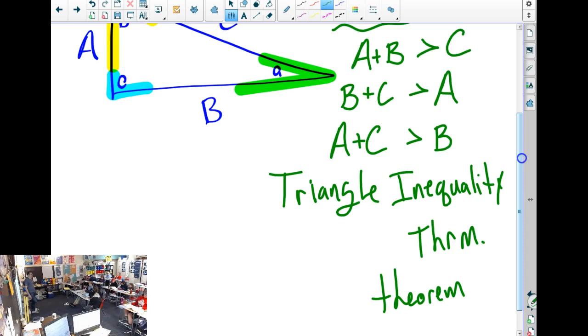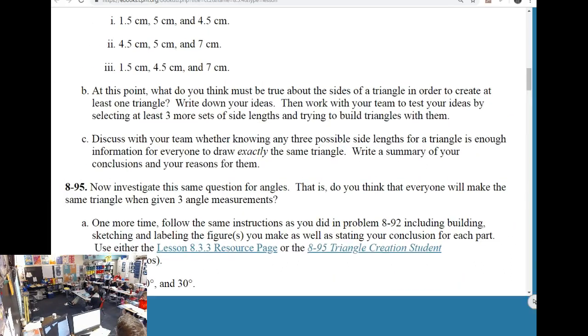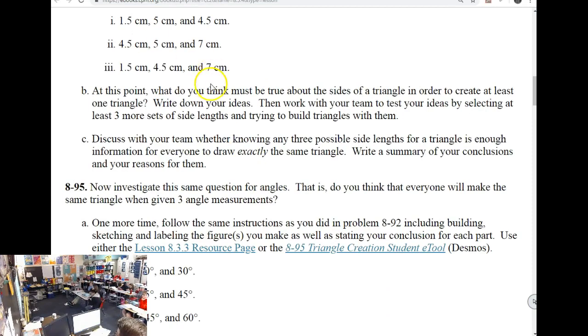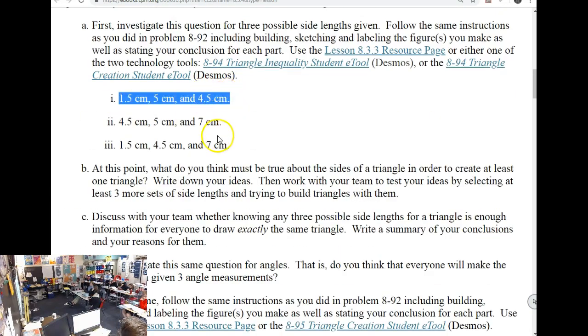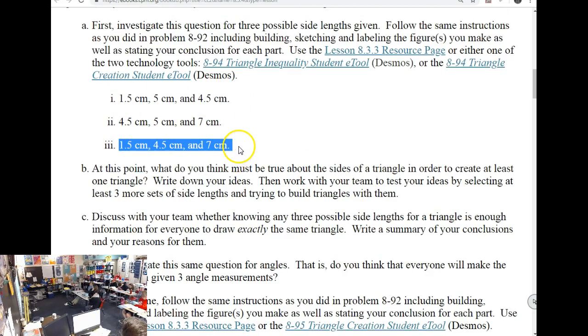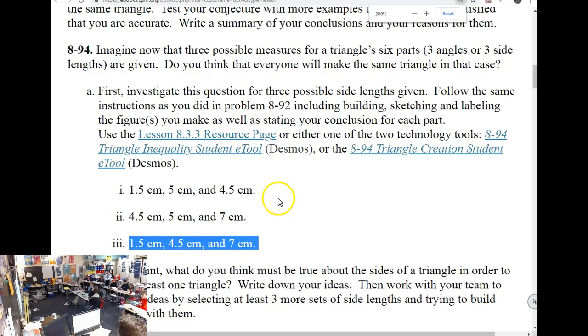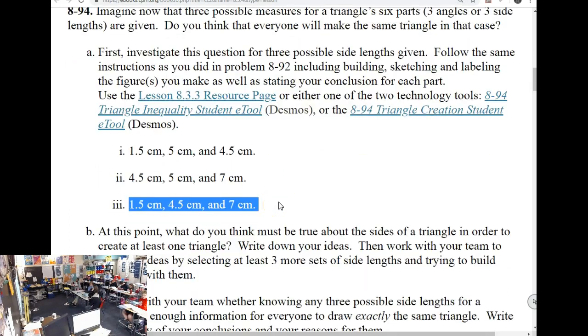So if you are given two legs of a triangle, you should be able to make some kind of statement about the range of the other, or at least what it's less than or greater than. Let's try this out. The lesson, if we had lots of time and could walk through it slowly, was going to have us building different triangles, and we reach a point where we can't. So if I tell you to build a triangle with 1.5 centimeters, 4.5 centimeters, and 7, it's impossible.